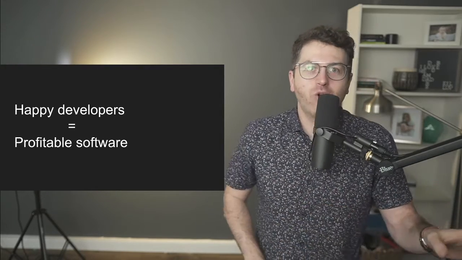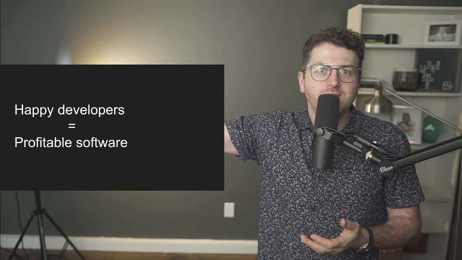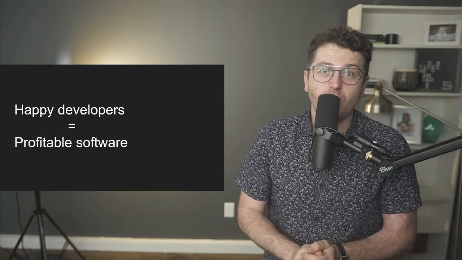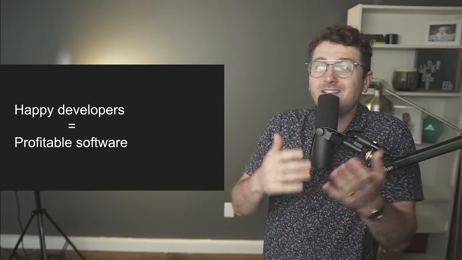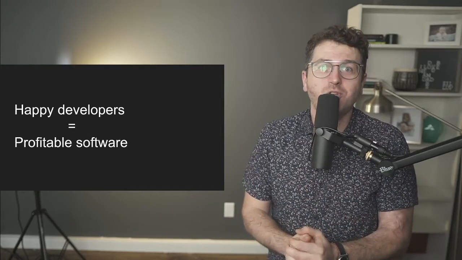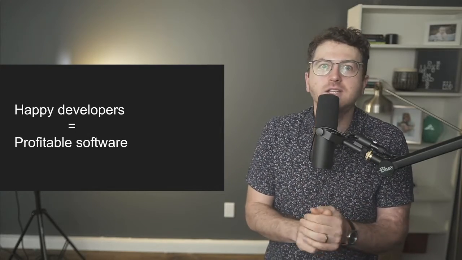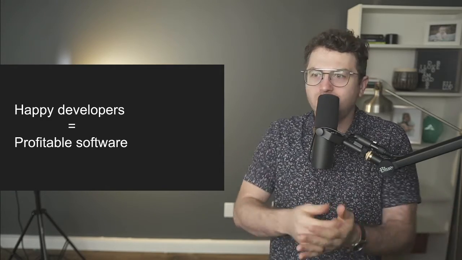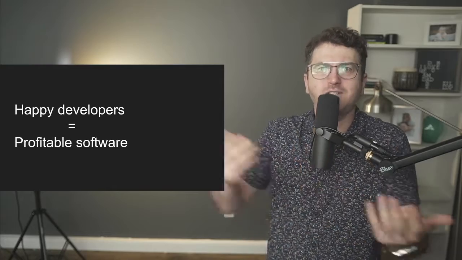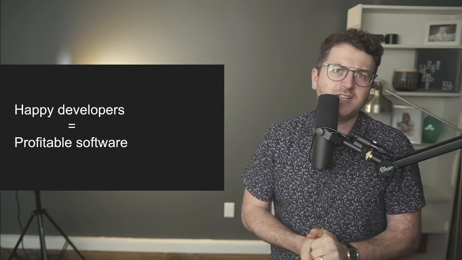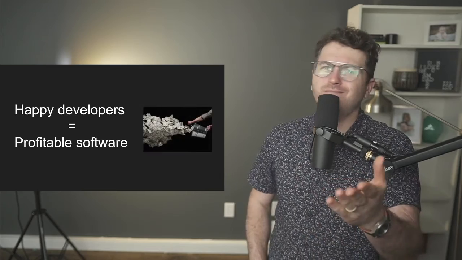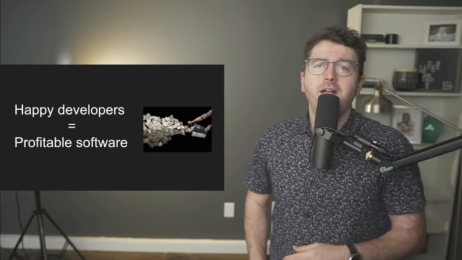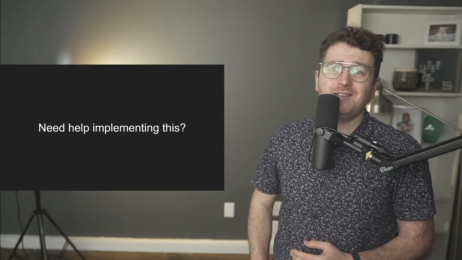If you're able to run reports to make projections on when a feature can be released, and this is the case when you estimate in story points, then make it easy for them. Let them estimate in story points rather than stressing them all the time: okay, it's going to take 8 hours, it's going to take a day, it's going to take 3 days. Just run some reports, let them easily estimate in story points, and you're going to calculate exactly when a specific feature or a release should come into place. You're not going to get into a position where people throw money at you, but you're going to save a lot of money.